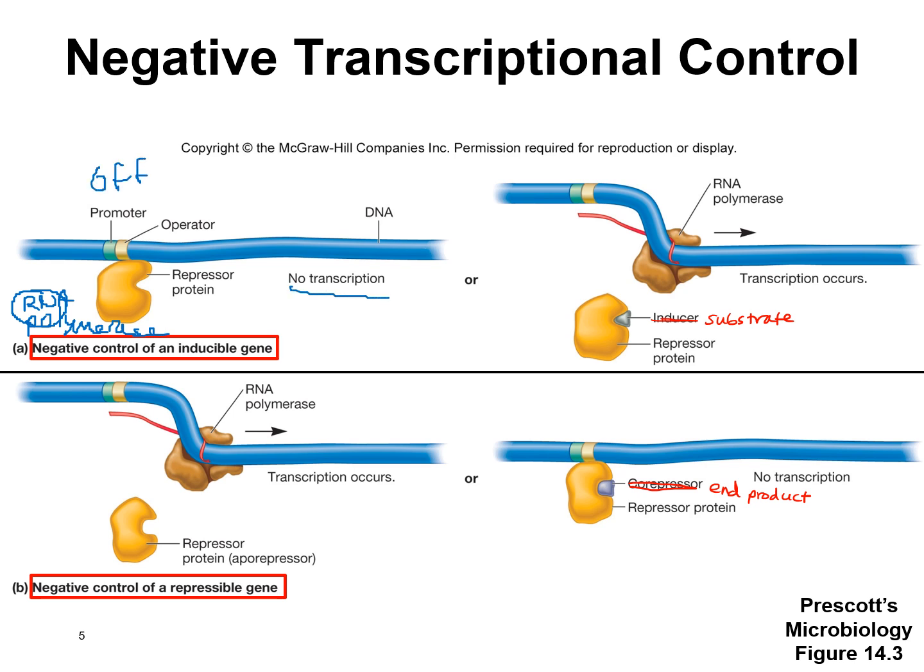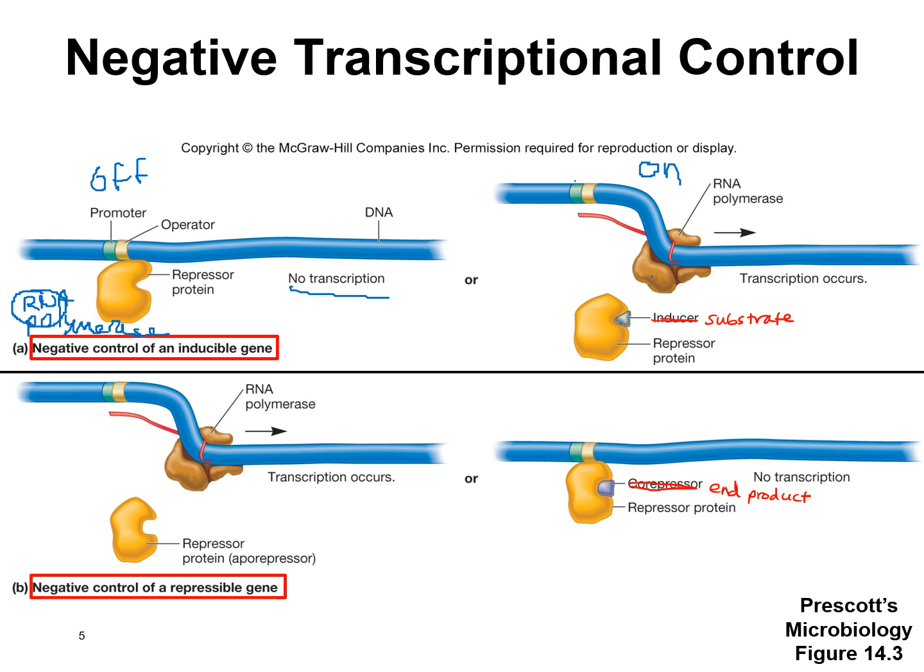And then to turn it on, remember, inducible operons are going to be turned off unless the substrate is present. So our substrate is going to bind to the repressor protein. That's going to change the repressor protein's shape, and then it falls off the operator. That's going to allow our RNA polymerase to bind to our promoter here, and then it's already started transcribing. And here's our messenger RNA. And here it is turned on.